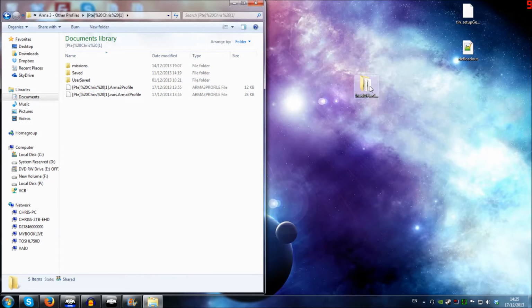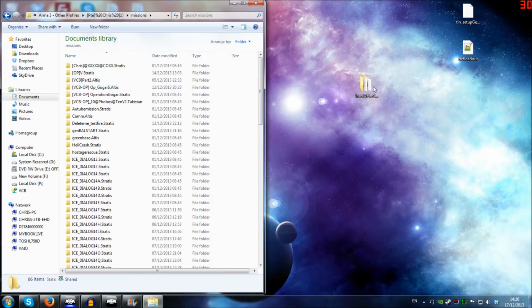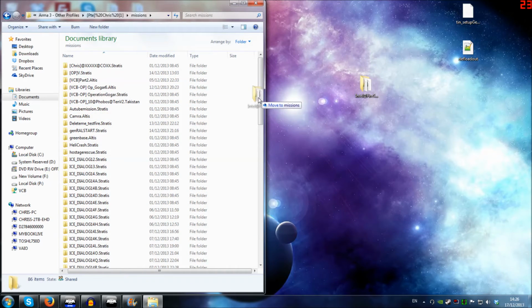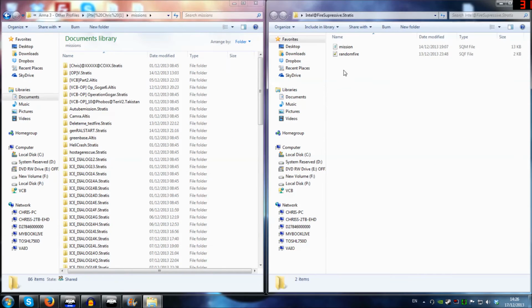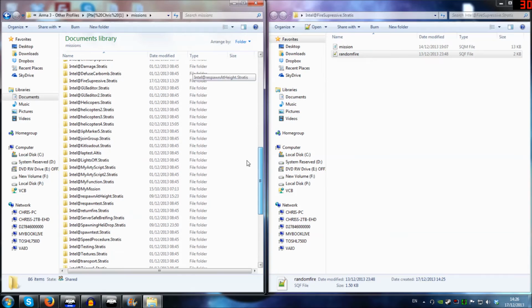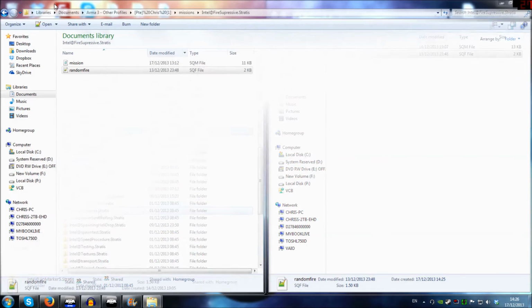The next thing you do is go into your name, you go into your missions folder, and you'll see here a list of all your missions. Now you can drag this folder directly into this mission folder, and that'll mean you can now open the demo. Or the other thing you can do is just simply drag the SQF into one of your missions folders.